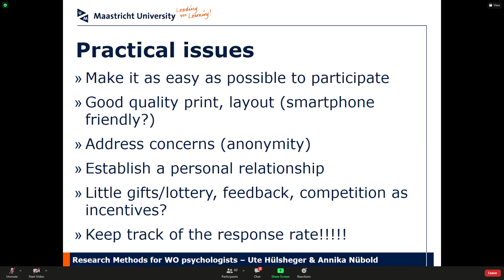I already said: address concerns people might have about participating, anonymity, establish a personal relationship. That is really key. I have seen master students collect a lot of data in a very short amount of time, and I have seen others struggling. This depends very much on the network you have. How many people do you know who work and who are eligible to participate in your study? But people are also successful if they manage to establish a personal relationship.